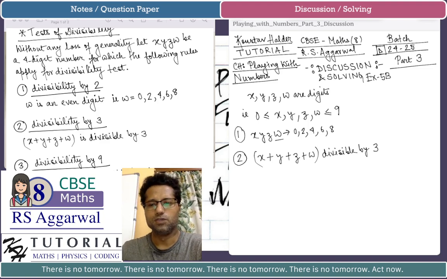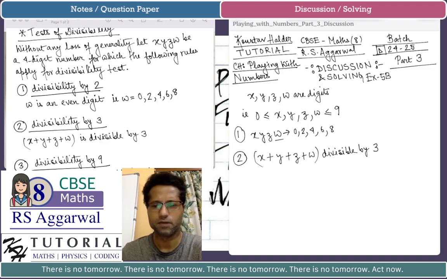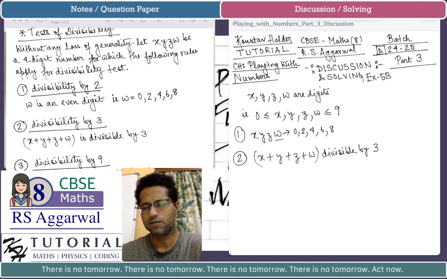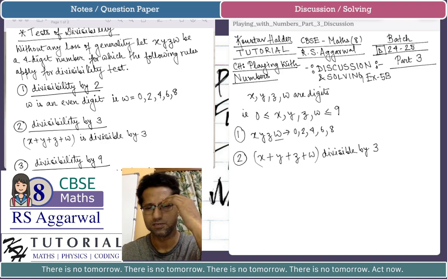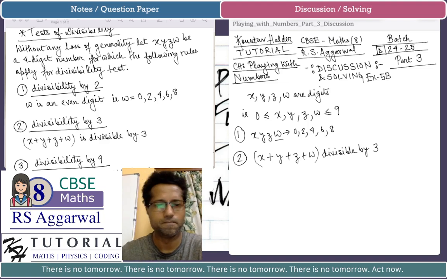Okay, so all the rules are pretty simple except for 7 and 11, which are a little complex. Otherwise, the other numbers from 2 to 11 except 7 and 11 are pretty straightforward. So a number will be divisible by 3 if the sum of the digits of the number is divisible by 3. I have not provided any example in the notes. Also, I will not explain the concepts with any examples because it is pretty straightforward. It will be clear when I solve the problems of exercise 5b.